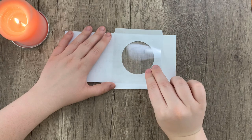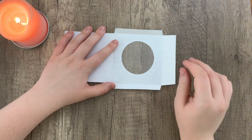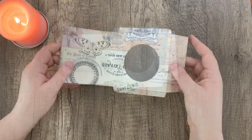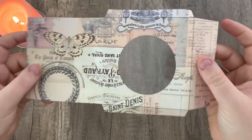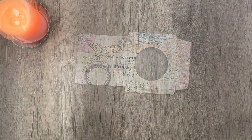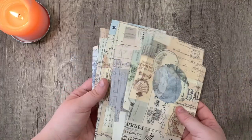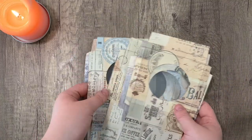I went ahead and used a little paper towel just to wipe away any fingerprints when I was done. And this is what it should look like when it's finished. I went ahead and made seven of these, just to kind of get everything done off camera, but it's all the same process.